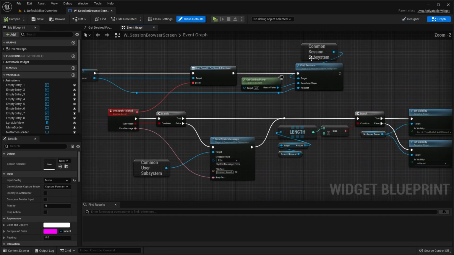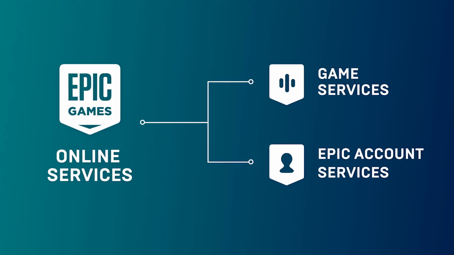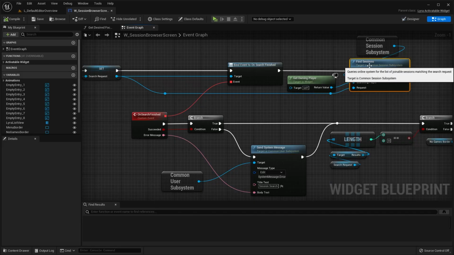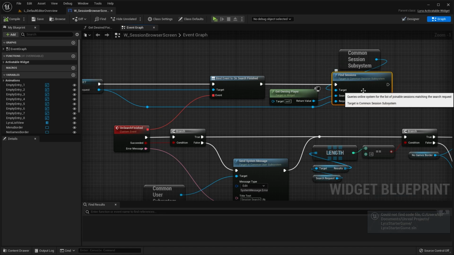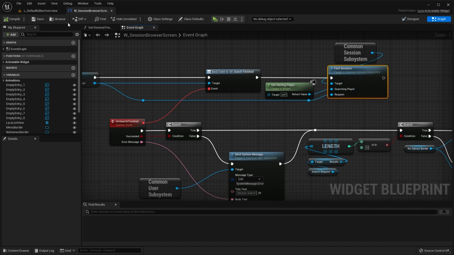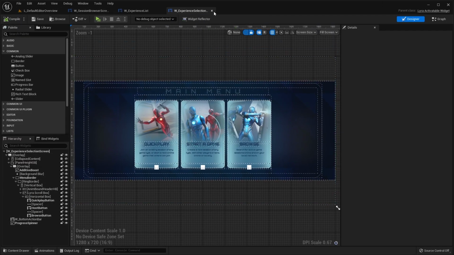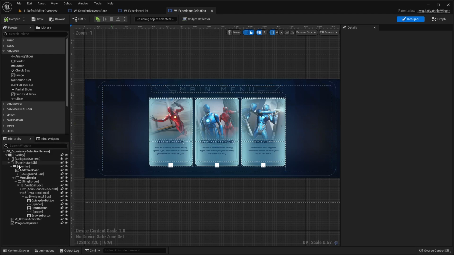And like I said, this uses the Epic Games online subsystem, which currently isn't exposed to Blueprint. So if you double click on some of these functions, they're actually implemented in C++, but they are Blueprint callable, at least within this project. So you can see here the quick play, start game, and browse. A lot of the different widget elements, which I think is helpful for people who are trying to figure out how to design their user interface.